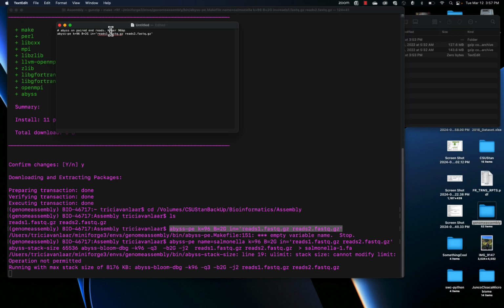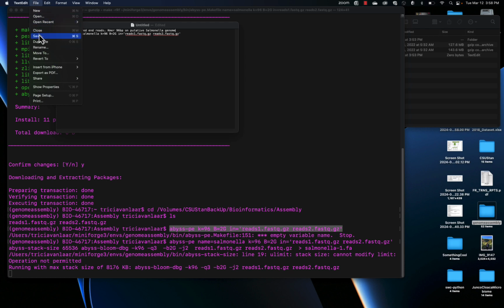Oh, let's see, not k-mer, k-mer. And this code actually needs to have name salmonella. On putative salmonella genome.